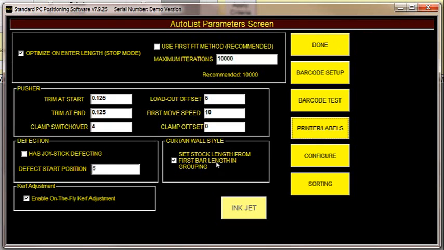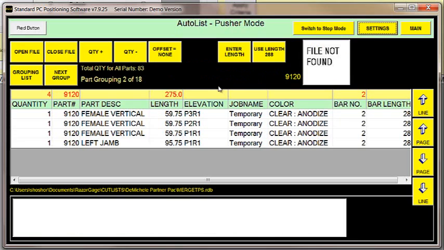Okay, so I've covered just about all the features of the AutoList and all the different ways you can use it. I appreciate you listening to this video. I know it's lengthy. Hope you feel like it's worth it.